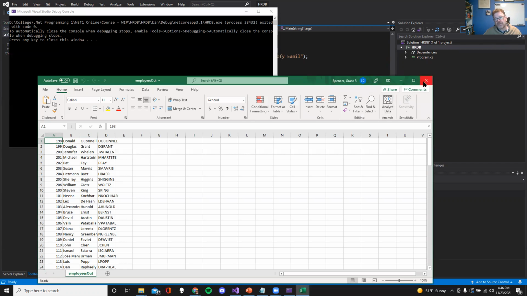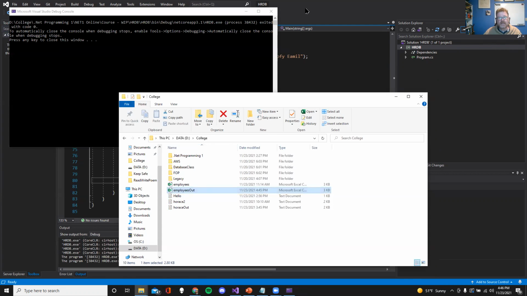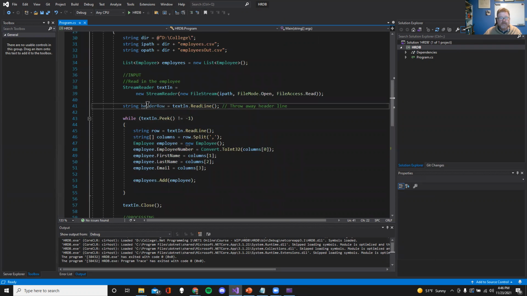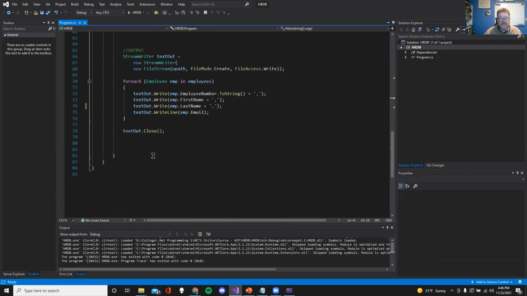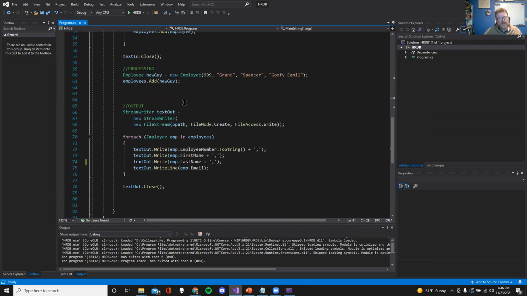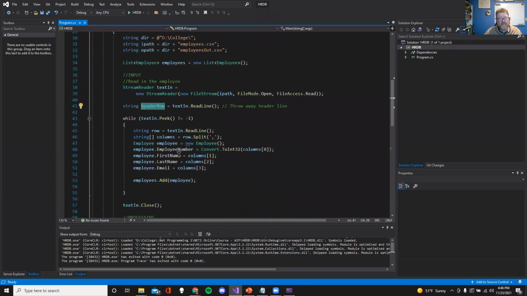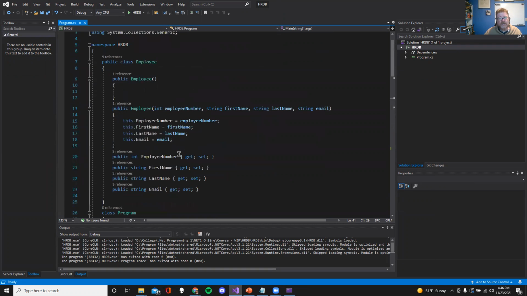If I wanted to preserve the header row, I guess what I could have done is, inside the code, I've got it stored somewhere right there, header row. So what I could do is go down here when I'm writing it and write the header row before the foreach. There's probably something else. Again, this would be great if it was refactored like I did in the previous example, but I'm not going to really do that. But this has got a lot of neat stuff going on in it with the object techniques.